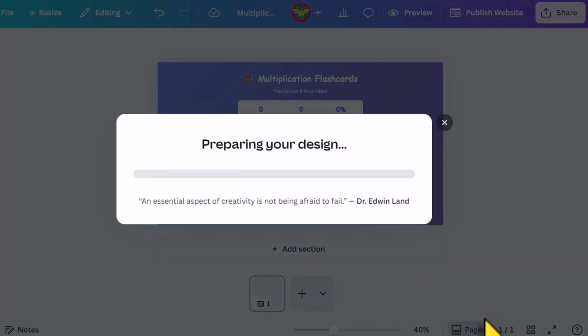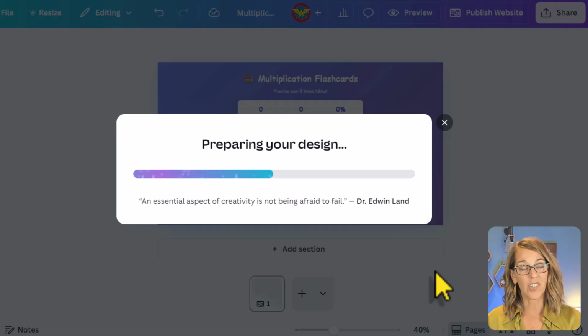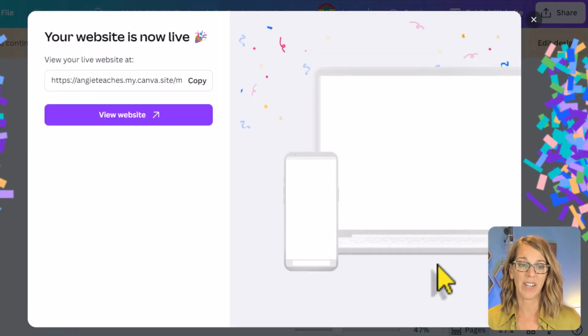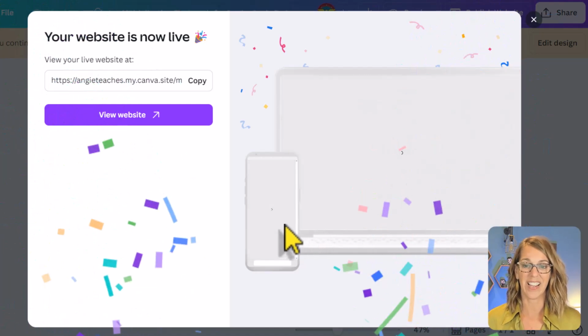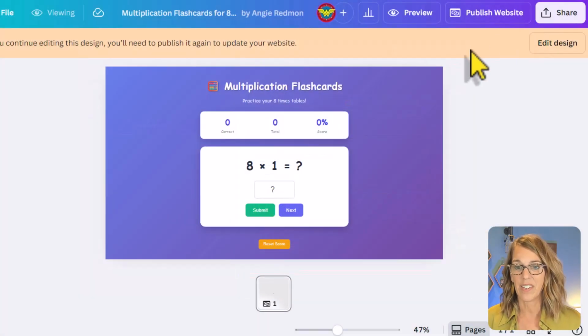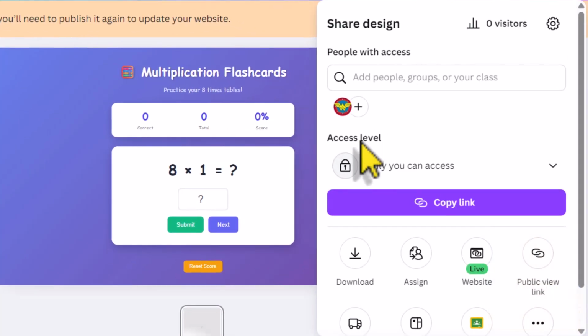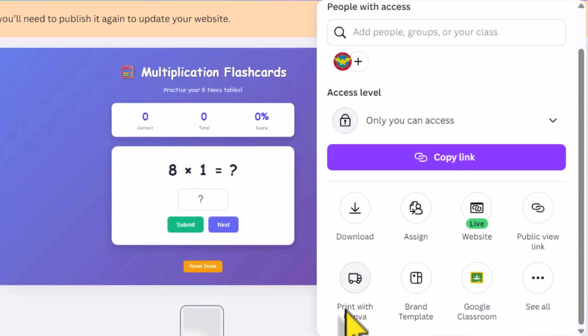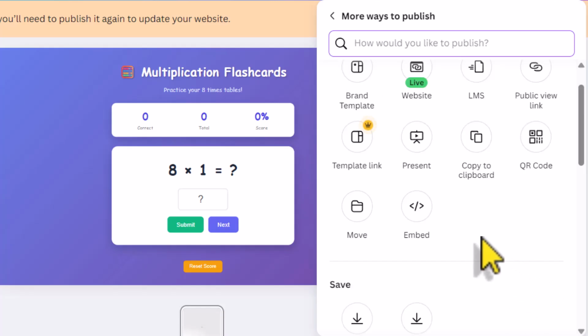going to click publish. Once I've got it published, I'm going to be able to get the embedded code. Really easy to drop it into Canvas. Okay, yay! We're not going to view the website, but notice how it adapts for both a mobile display and a computer display. Let me click X to leave this. Now that I've published that, I want to go ahead and do share. I want to embed, and embed is not here. So I'm going to click on the 3 dots for see all, and then I'm going to choose embed.